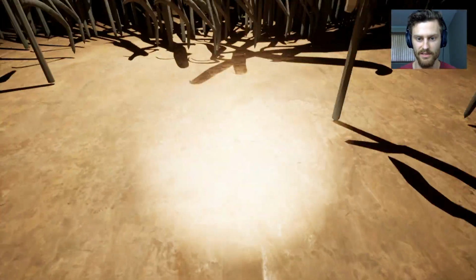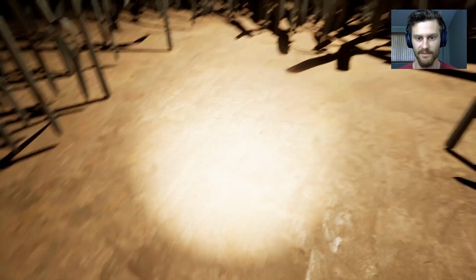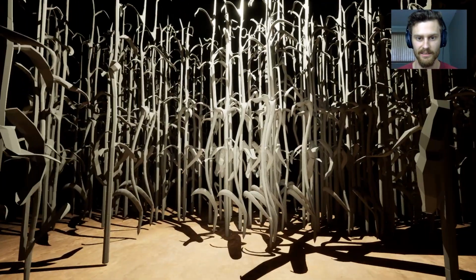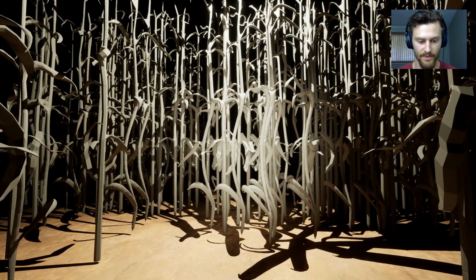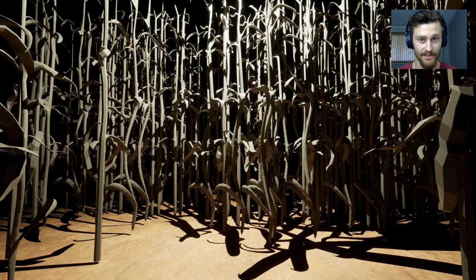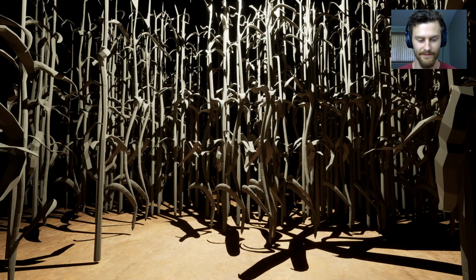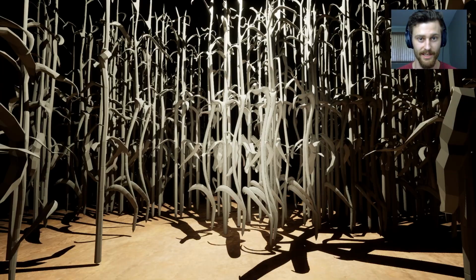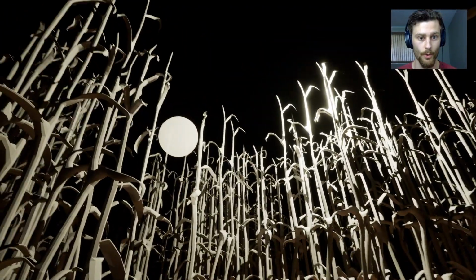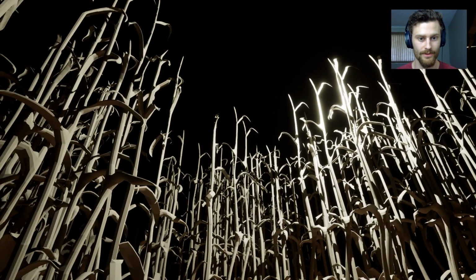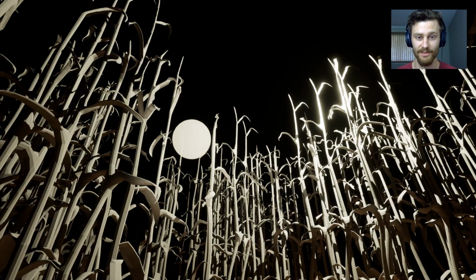But yeah, so just my basic gray corn stalks, some nice textured ground, and if I press F, my flashlight turns off. That's pretty exciting. So yeah, I can turn my flashlight on and off. If I have my flashlight on and I'm looking up here, that's pretty spooky, right? That's a ghost right there. It might just look like a ball to you, but that's a ghost.